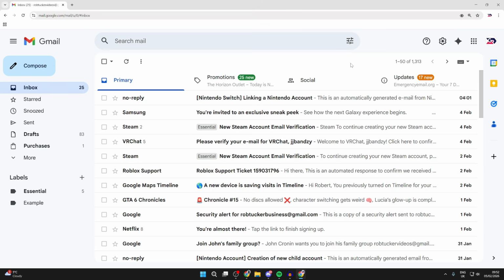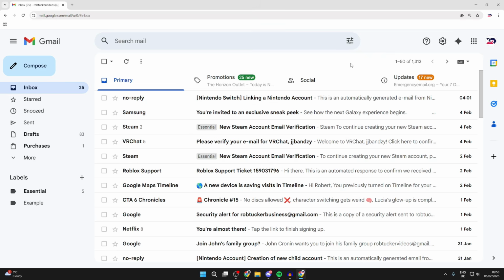If you already have the account, perhaps currently you're signed into your work account and you want to add in your personal, or vice versa. You're currently using your personal and you want to go and add in your work account so you can easily go and switch between them. Or you're looking to go and create another Gmail for whatever reason. Perhaps you just need a second one for something else. So we're going to guide you through how this can be done step by step. And you can easily go and switch between them as well. We're going to guide you through this.